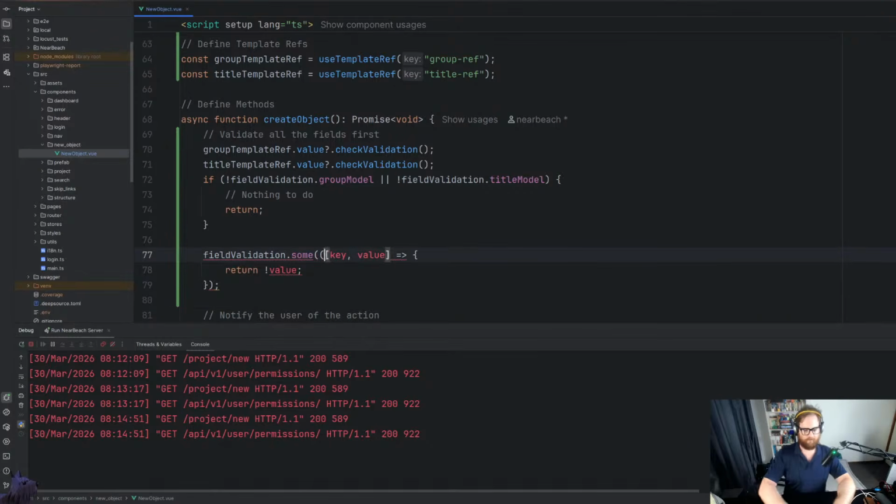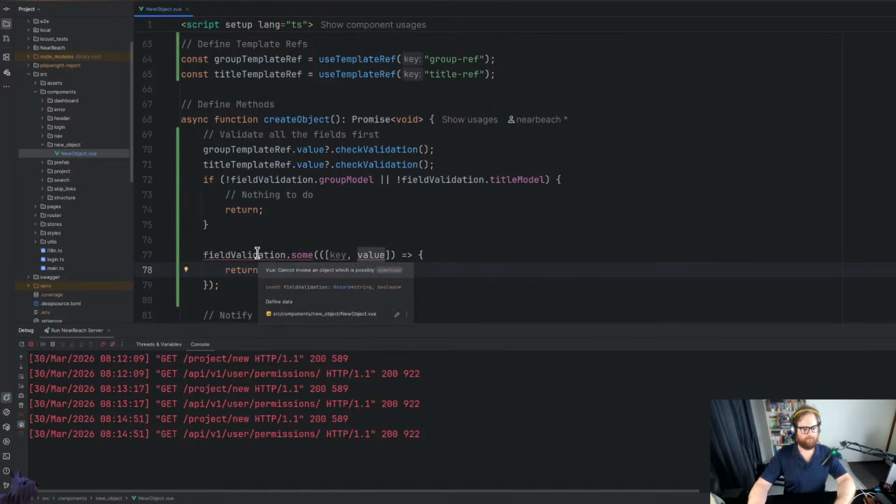Oh, but it's meant to be in brackets like that. So it can see that the field validation is some string boolean.